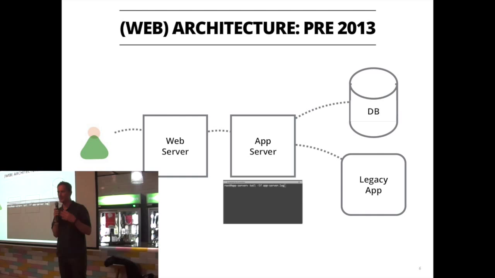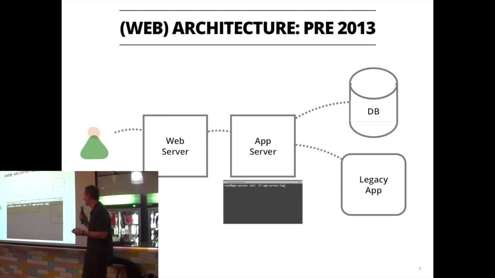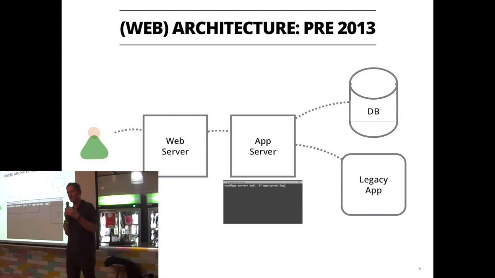My first-level support approach is to get onto the server, tail the logs, and see what's going on — see if there are any stack traces, which are easy to spot because there'll be a hundred lines of them in the logs. That will work up until a certain point, but it's surprisingly effective for working out what's happening as your application's running. You can tail all the logs — your database, app server, web server — and again, it breaks at a certain scale, but it's surprisingly effective with simple tools.